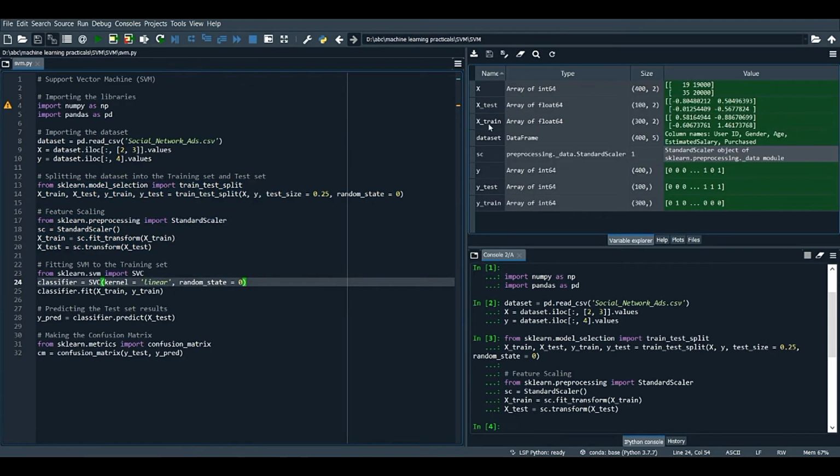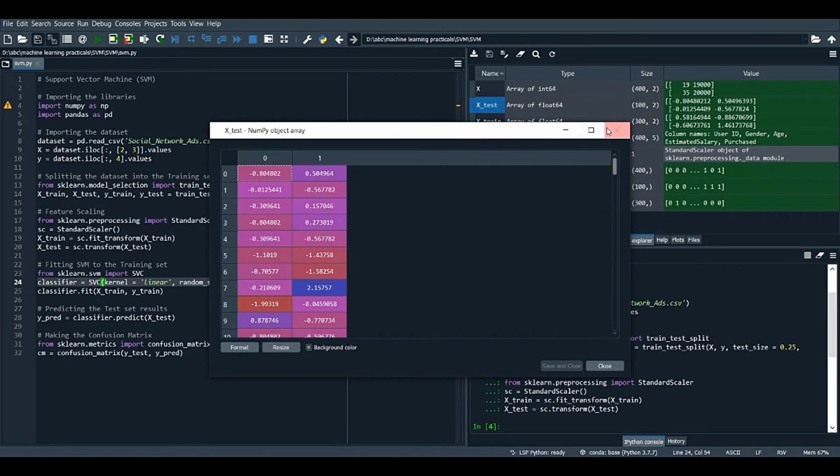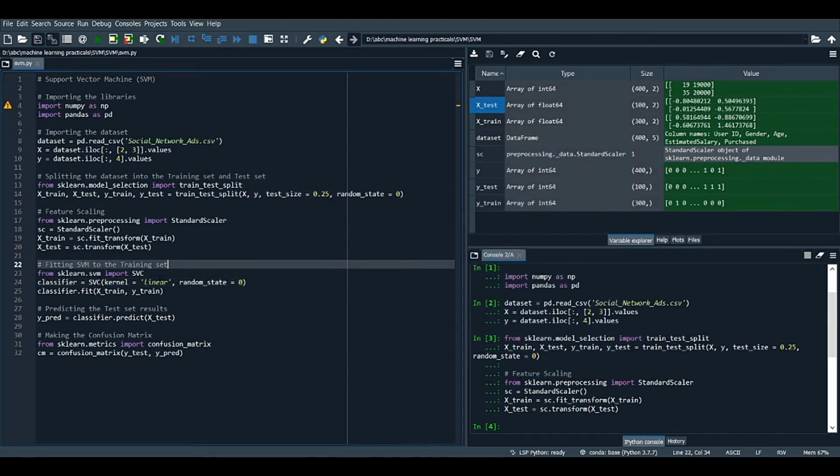As you can see here, we got xtrain, xtest, ytrain, ytest. Now after that, you can also see that we apply feature scaling on xtrain and xtest. Now we are going to import a support vector classifier, that is our classifier class, already available in sklearn.svm. So we are going to import it using from sklearn.svm import SVC.